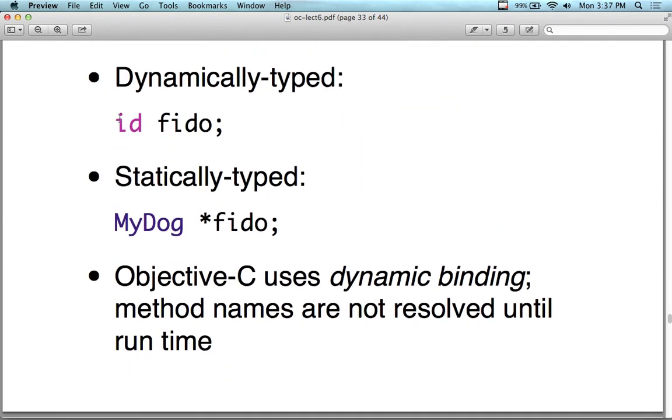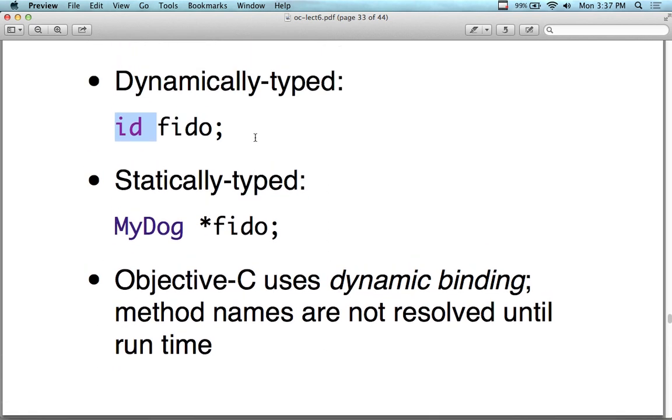We know that we have that dynamic type. That dynamic type is the generic type called id. It's used when we don't want to commit ourselves to any other type. And we have this statically typed concept, which is kind of interesting. This is dynamically typed. This is statically typed. You're wondering, what do we mean by that? This one can change, that one can't change. Okay, but I still didn't answer the question. This one's bound at compile time. This one's bound at runtime. Oh, what does binding mean? Well, it means we've allocated the space for it.